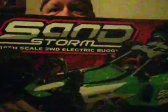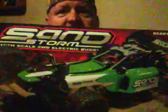Well, there's the box. The Sandstorm. It's an HP Sandstorm, which stands for Hobby People Sandstorm. It's a 1/10 scale two-wheel drive buggy. And like I said, you can get them from, I think it's Hobbytron, on the internet. $189 and some change, and by the time you get it shipped to you and everything, it's going to run you $202.90, the exact amount.